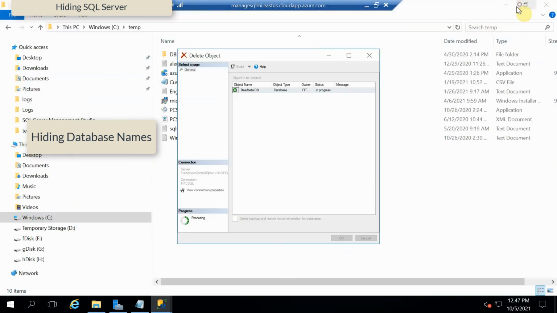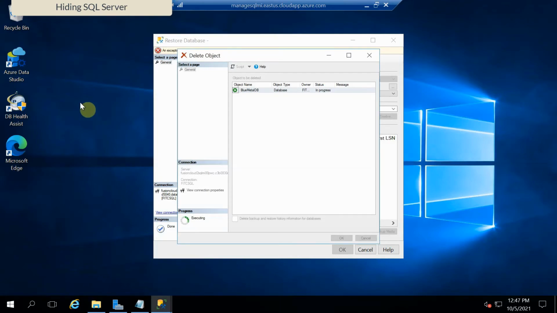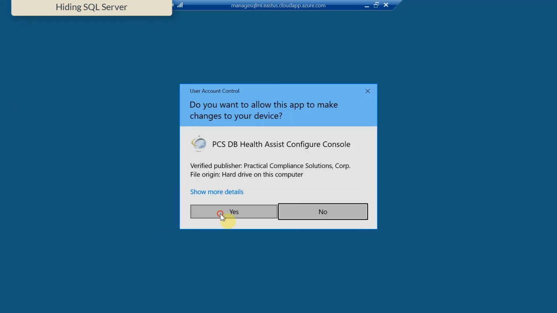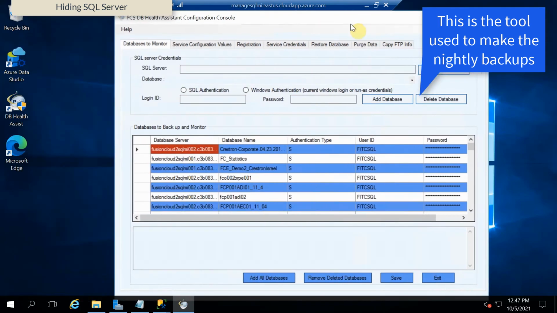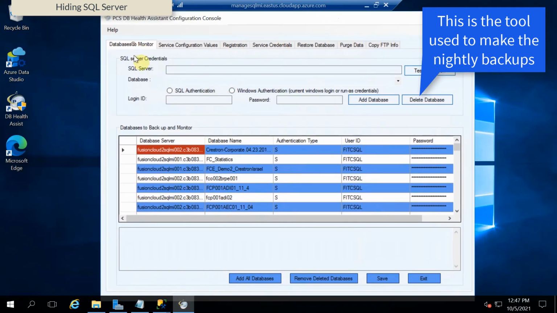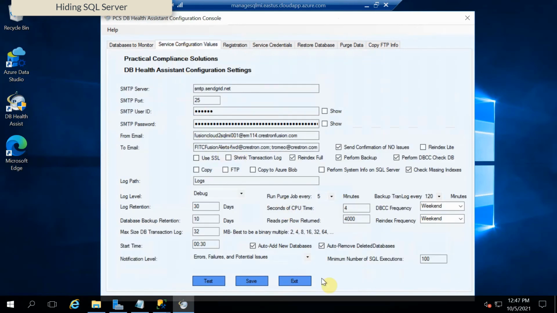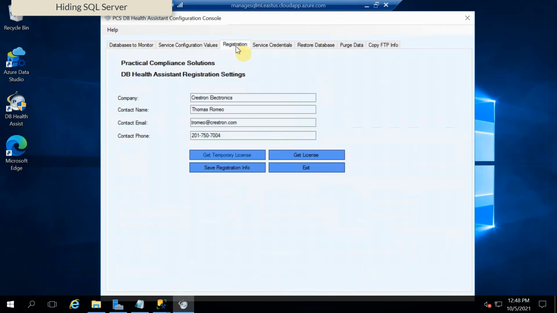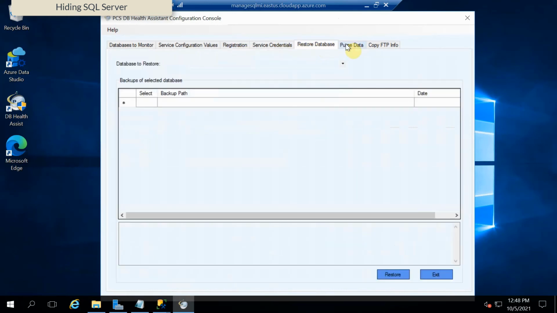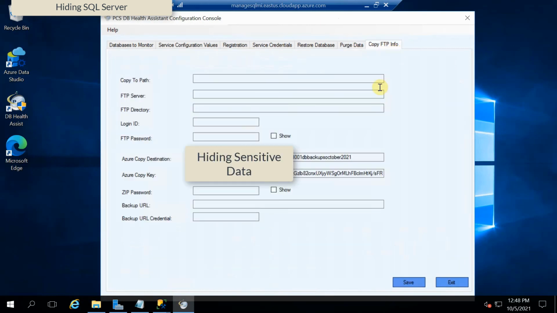Besides performing backups, it also performs reindexing. It also performs a DBCC CHECKDB. It'll manage your transaction log size. It's got an option, when you add new databases, to automatically add them to the backup. You see that's checked off: auto add new databases, auto remove deleted databases. It sends an email, and I have it set here to send an email regardless of whether there are errors, just to give me a positive confirmation. There are purge jobs you can set up, and this is where we have the Azure copy destination set up. So it's going to go to the October folder.